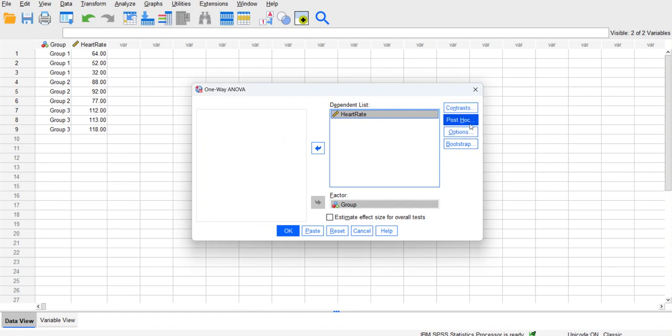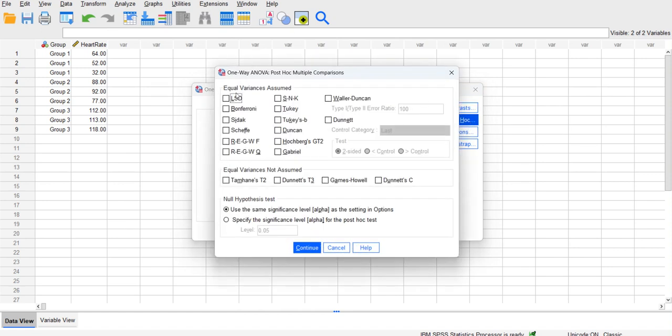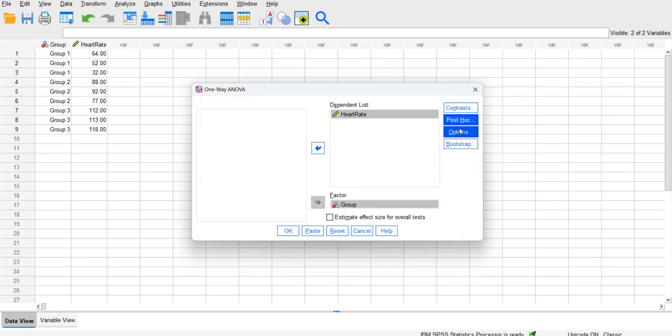Okay, post-hoc test. So let's just click a few here. So we can have Sidak as well, Bonferroni. Bonferroni is quite conservative. I normally go for Tukey, or if I'm just comparing against a control, I can just choose Dunnett, and you can determine which is your control group. So we'll look at the output for all these. And then equal variances not assumed. So this is if the Levene's test has been violated. We can click Games-Howell. So I'm going to click that as well. So we're going to get quite a lot of output.